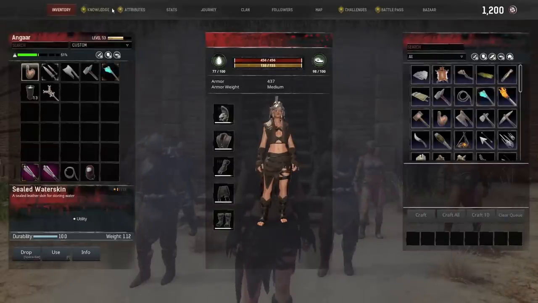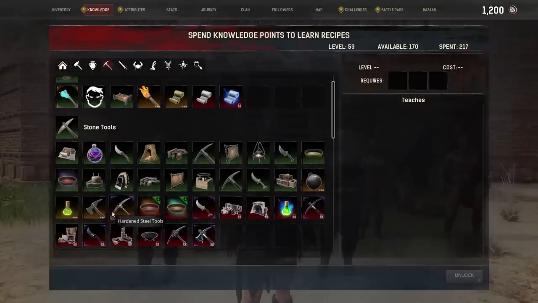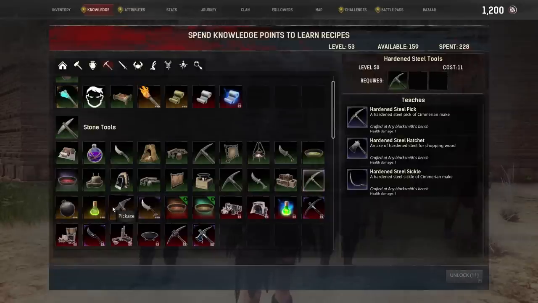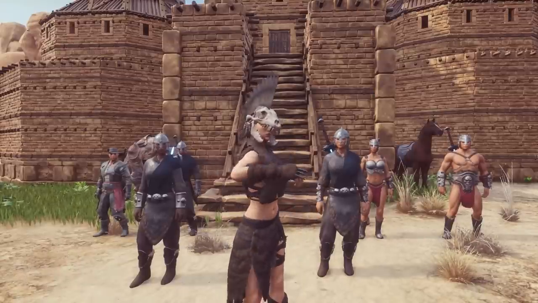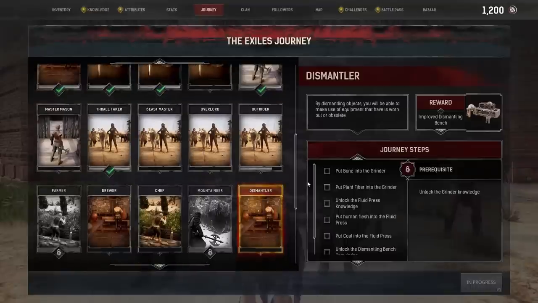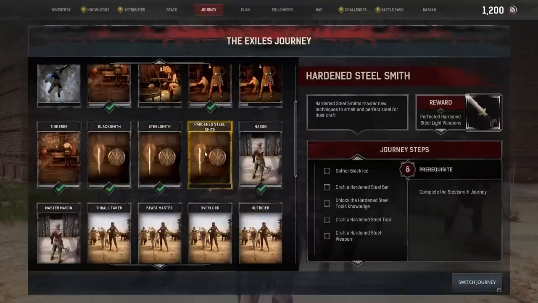And at level 50, you get the ability to unlock Hardened Steel tools. So we can make Hardened Steel and then move up to the next stage, moving from stone to iron to steel to Hardened Steel is the next one. So let's unlock that. So we're going to go and get ourselves some Hardened Steel for that, and there is a journey step for that somewhere. Here we go, Hardened Steel Smith.